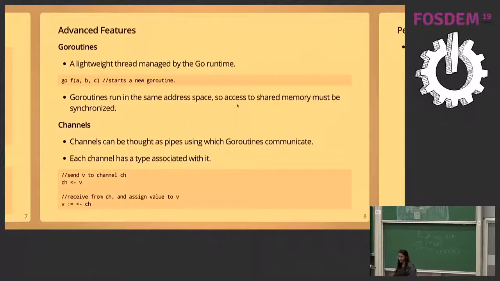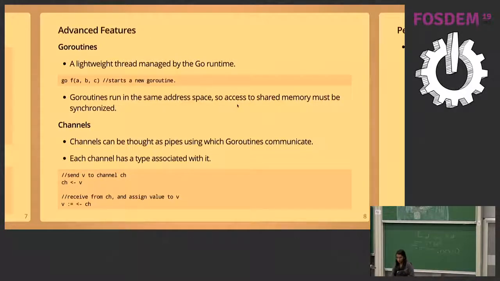So there are some advanced features in Go, that are Goroutines, which I already talked about before: concurrency is king in Go. A Goroutine is basically a lightweight thread which is managed by the Go runtime. Here, go f(a, b, c), the function and the three parameters. The evaluation of a, b, c will happen in the same thread itself, while the function will be executed in a different thread.